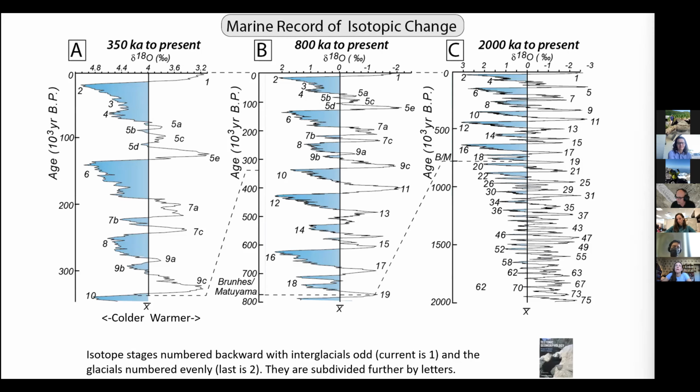Of course, we could lecture for a long time about the climate history of the Earth, but this shows, if you start at C on the right side, the longest time scale: the last 2 million years of the marine isotopic record of seawater temperature, which is delta 18O. We know the Quaternary is dominated by rapid variation in climate. The middle is the last 800,000 years, and the left is the last 350,000 years. We're up here at the very top of the left A column. This was the last glacial maximum about 20,000 years ago. It was quite cold, and now it's quite warm, and it's getting warmer thanks to anthropogenic processes. But this modulation shown here in the ocean is global.